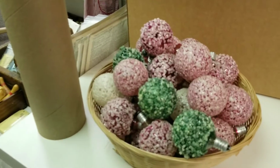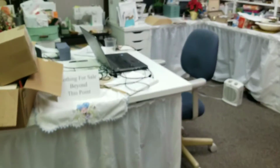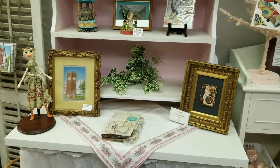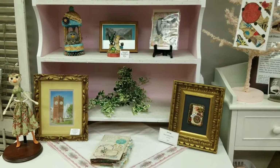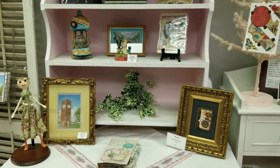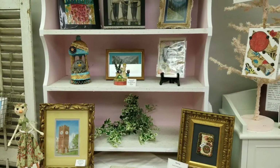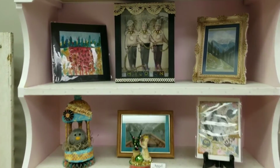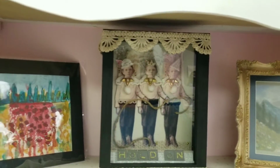I just picked these up. Isn't that fun? Oh, let me share with you what I did. Hold on. As we're walking around, I'll turn you around. Okay. So I got together with some arty friends on Sunday, and we made a wonderful project. It was inspired by something that was in Somerset Studio magazine, but mine is quite a bit of a departure. It was inspired by, but nothing like. Anyway, made this little guy there. So I was really happy with that.